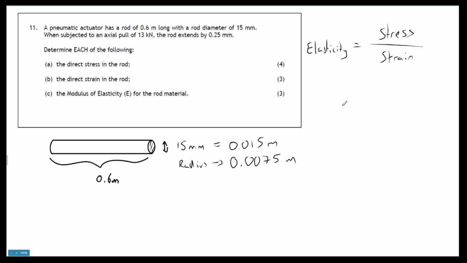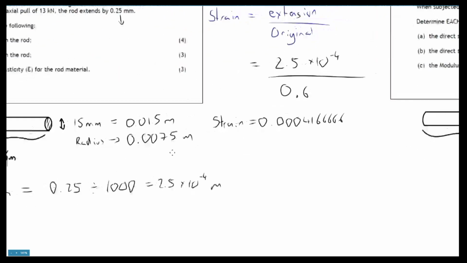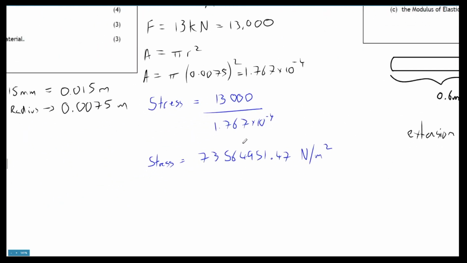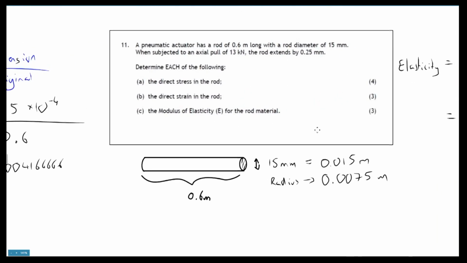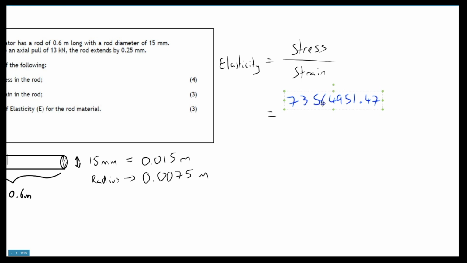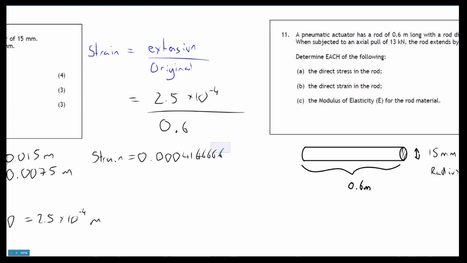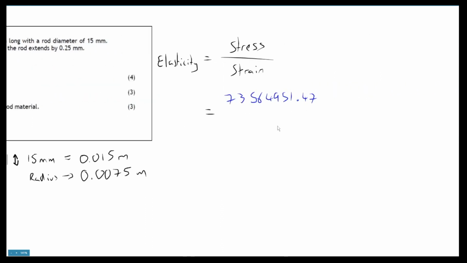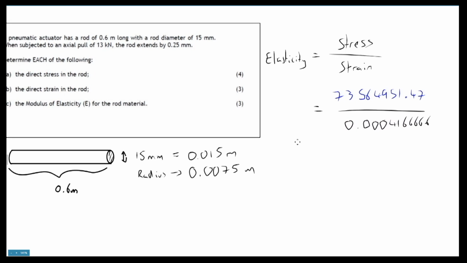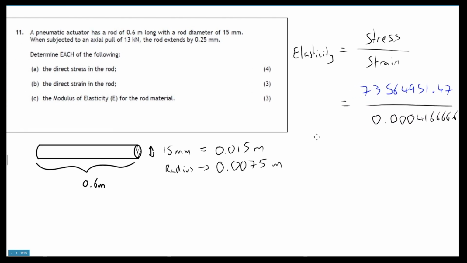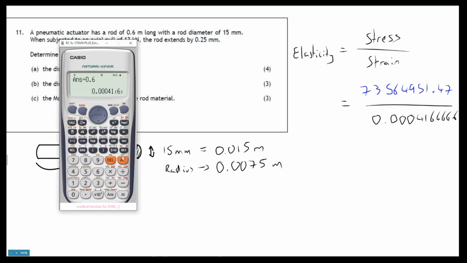So we just plug in the values that we got from the last couple of questions. So let's get the stress. It's over here. Here it is. I can copy and paste that up here. Sorry for moving around so much. And then we can get the strain, which is going to be this number, again from the last question. And we can just pop it in there. And then we can divide it up. And that will do my modulus of elasticity. Let's find out.